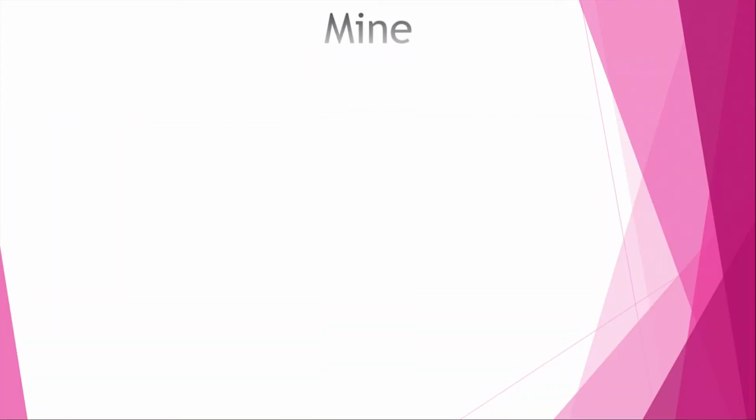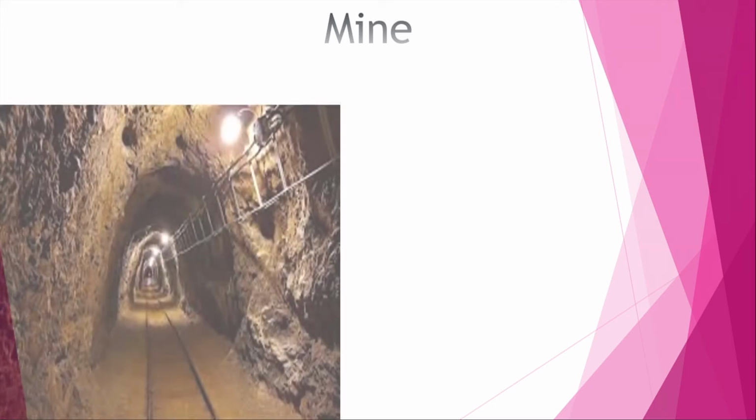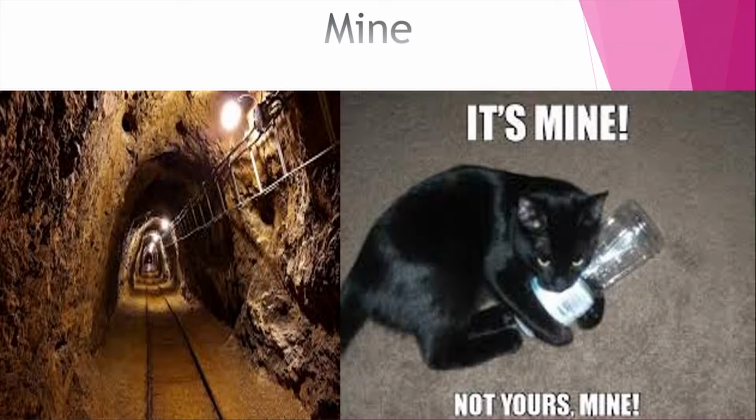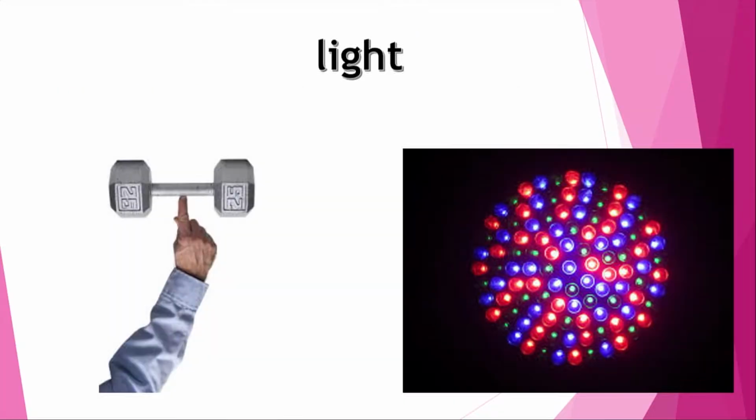Right? Another word we have is the word mine. We have a mine where you go to extract different ores and different jewels and different things like diamonds, or even an iron or silver mine. And then you have "it is mine," a word that shows your belonging. So we have the cat there showing that that blender is his, right? So it shows belonging, or in the other case, it's a type of mine, a location that you go to extract different things and different ores.